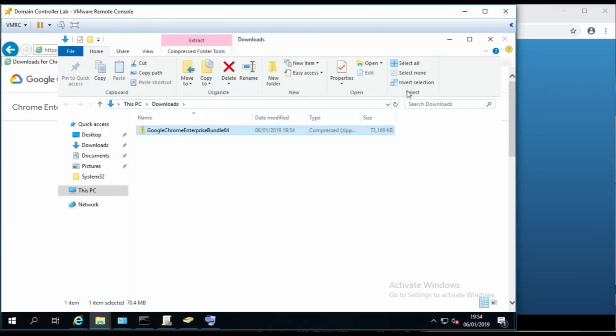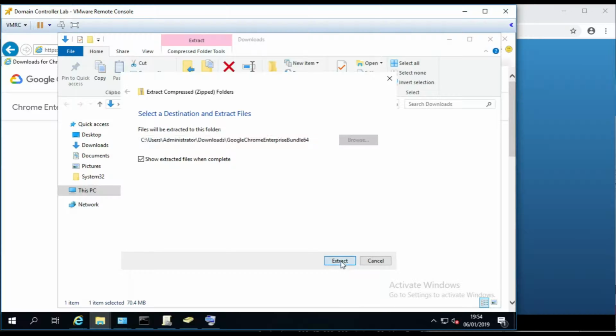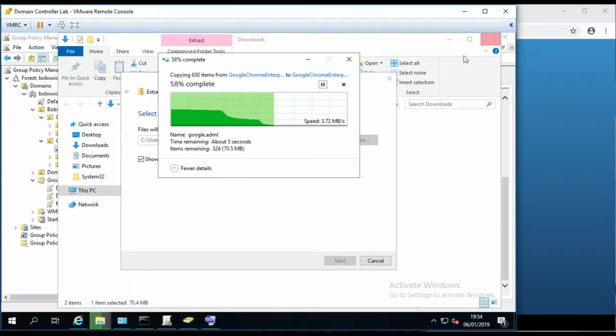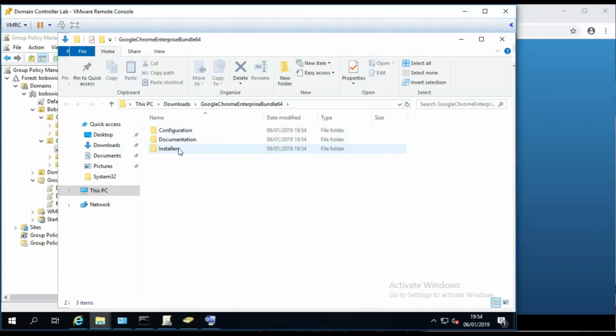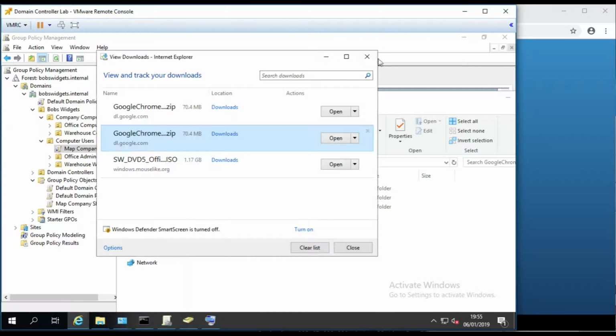And that's in the downloads folder. Let's extract that. And tidy up all of these open windows.